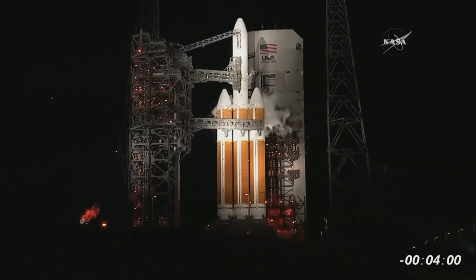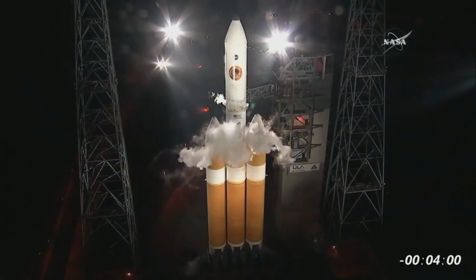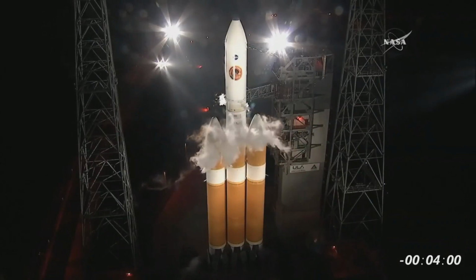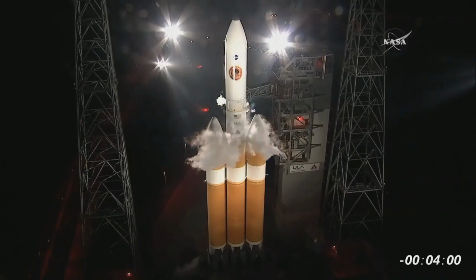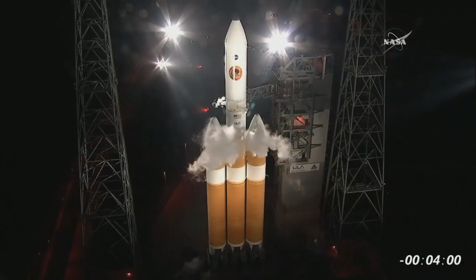The T clock, as we like to refer, is the official countdown clock. It had stopped at the T-4 mark and held there for some minutes to allow the team to assess the health of the Delta IV launch vehicle as we proceed forward with the launch tonight at 4:28 a.m. OBM transfer, third stage. Launch teams have finished topping the vehicle, fueled the first and second stage. All systems look like they are ready to go. As we just heard the poll from the team, everyone is go to pick up the terminal count and begin transferring to internal power and final checks, heading towards a successful liftoff at 4:28 this morning.